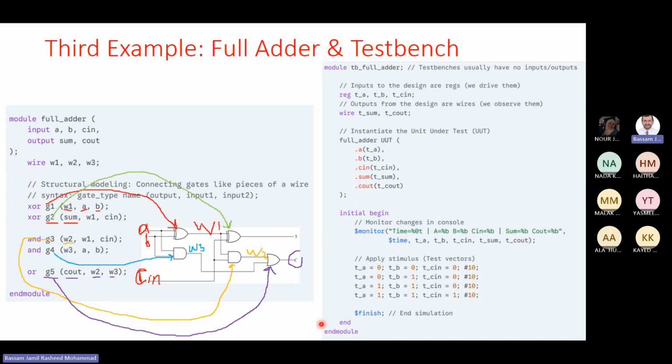Now initial end, what is this? Dollar sign finish means finish the simulation, and you can halt the simulation with dollar sign stop. End module. Okay. What did I achieve here, or what is the purpose of this? This is a test bench for this adder. In this test bench I define the variables, I instantiate the adder, and then I change the values of the signals connected to the adder pins, and I print the values of the inputs and the outputs, and this way I can verify the adder behavior.